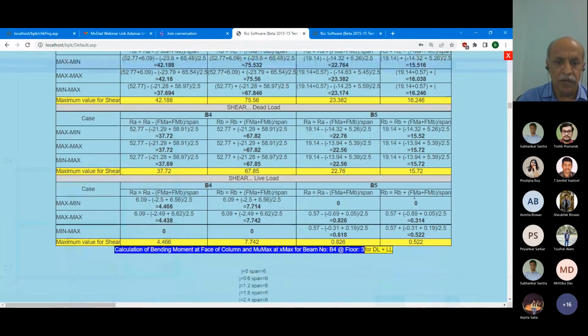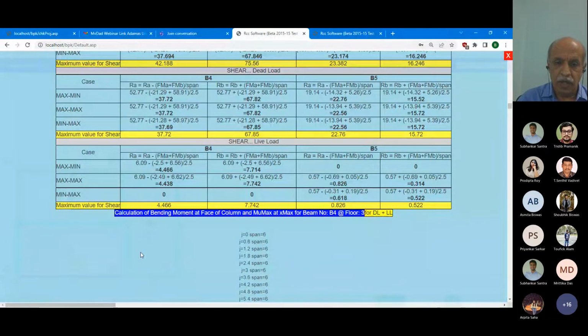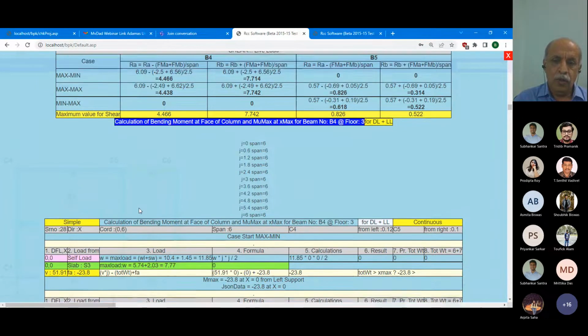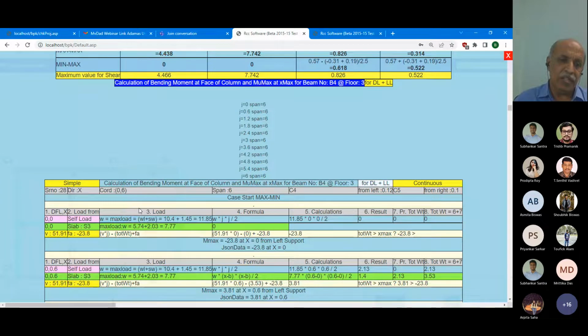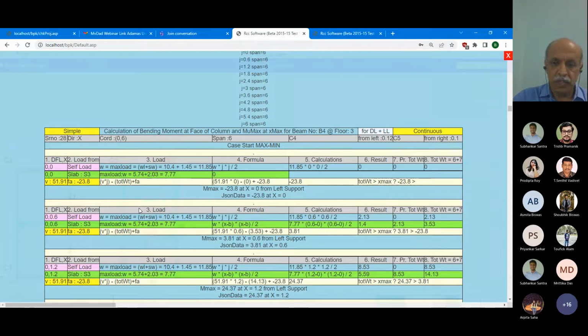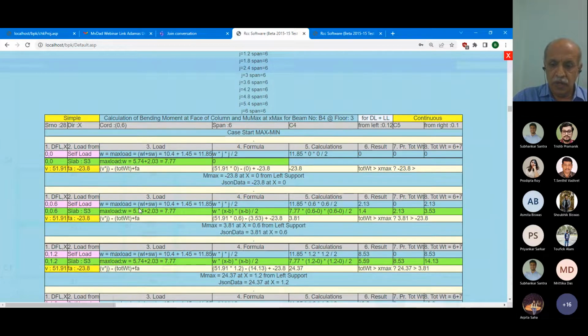Finally, full detail calculation. From here, it will start the finite element method. Each and every section, the detailed calculation is done, which we are reflecting in the shear force diagram and bending moment diagrams.